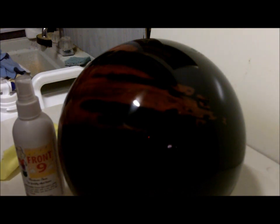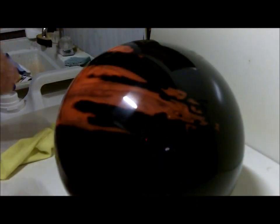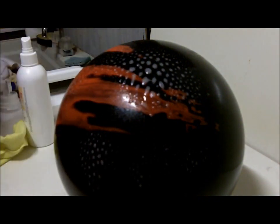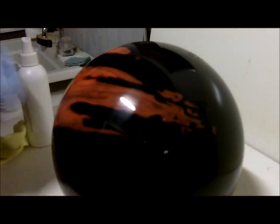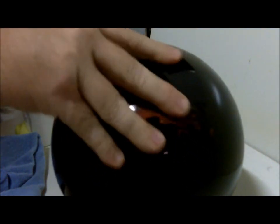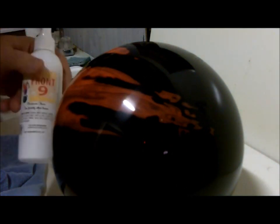We talk about tack a lot, so let's see how Old Roy's does at making the ball tacky. I've got a little tack right there right now — ball's pretty clean but not too tacky. Now let's spray it down with some Old Roy's and see what happens. Sounds a little bit better tacky right there now, doesn't it? More than we had before. So Old Roy's does make the ball tacky.